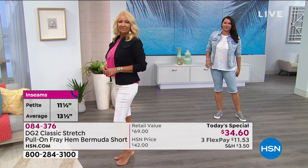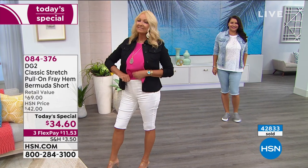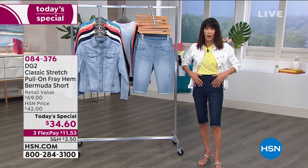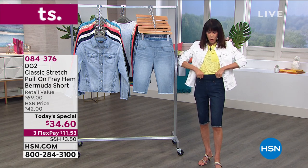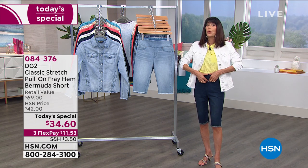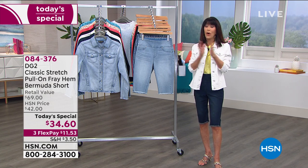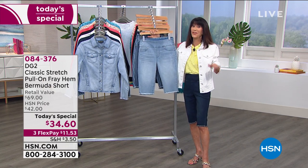Why can this happen? It's because of stretch. We talk about classic stretch as to where Diane began with DG2, but Diane has found a new way to take classic stretch and make it softer than ever. Check this out - this is all stretch from the waistband all the way to the knee. The wide waistband is going to hold everything in place. Nothing's going to dig, nothing's going to roll. It is your ultimate Bermuda short. Do not buy just one - take advantage of as many as you can.